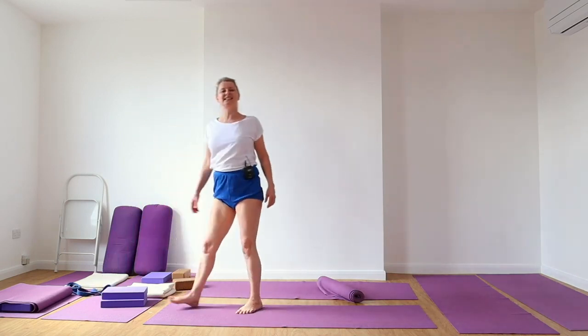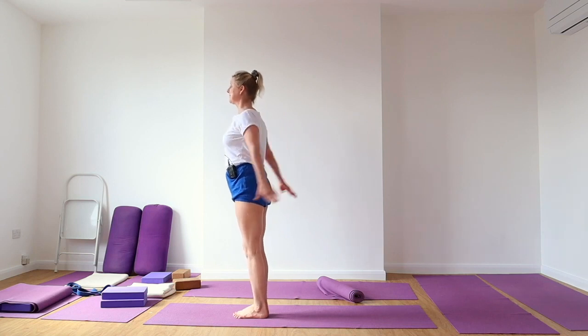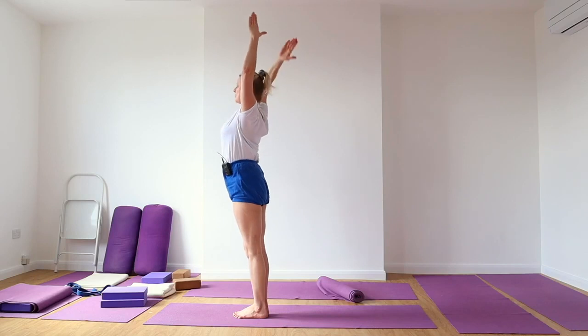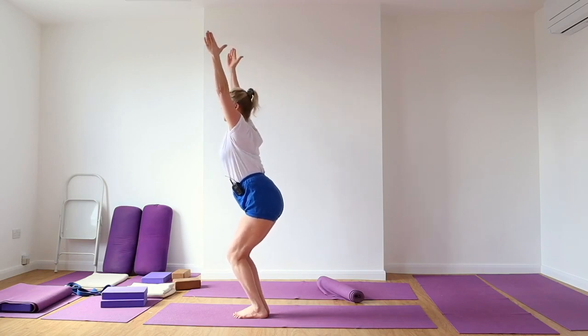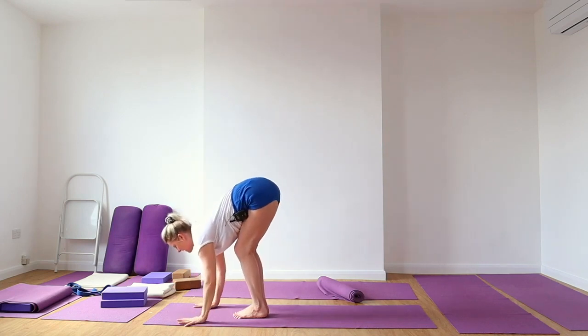Okay, and then releasing and coming up. All right, take another look at the screen. So we're going to come into Utkatasana, get that action in the dorsal spine, then extend. Now the dorsal spine stays deeply connected. Then we go back, touch the floor, Uttanasana.